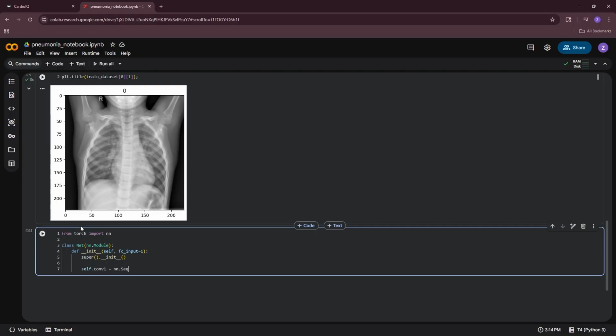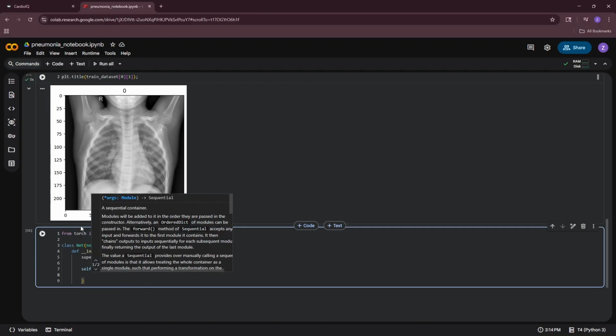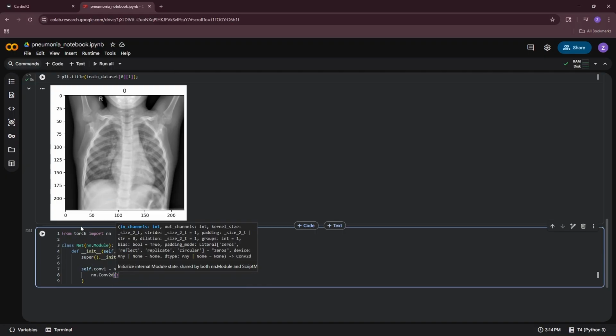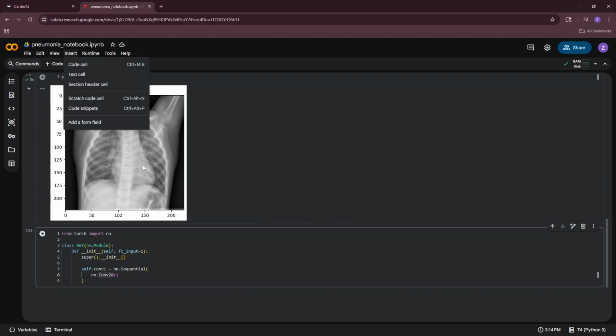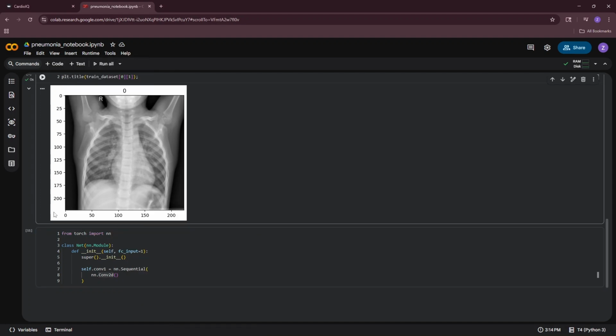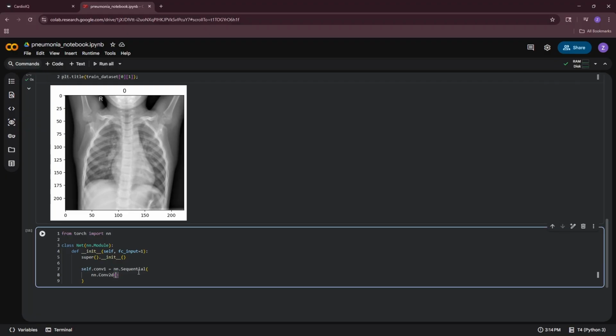Set to nn.Sequential. And then we're going to need our first convolutional layer. We're going to do nn.Conv2d. Why is it 2D? Because the data is 2D, you see? We have an image here, the x, y, that's 2D. If we were giving our model maybe a video or a 3D model, then we'd be using 3D, but in this case, just 2D is fine.